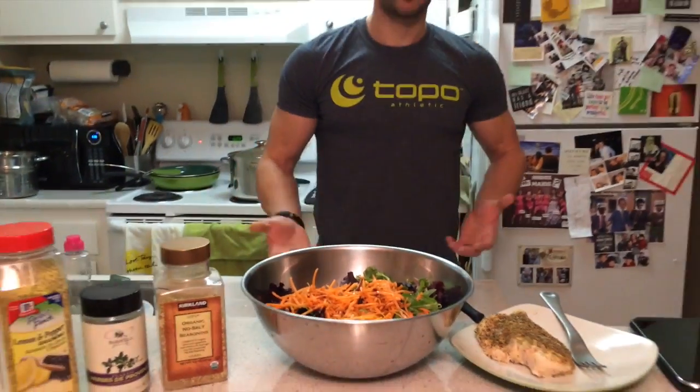This whole meal is about 630 calories. It's a little on the low side for my calorie intake, but my workout is usually scheduled around lunch, so I don't want a huge meal right before it. The salad is great for roughage — it helps push everything through my system so I'm not backed up.